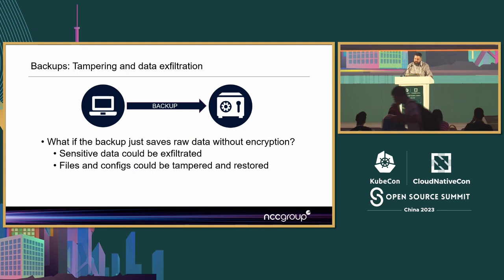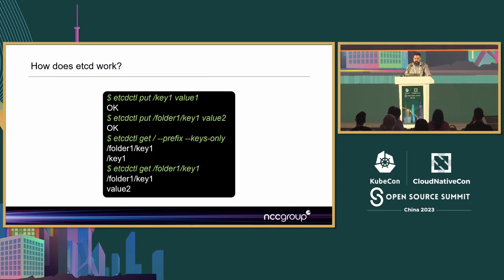Based on this principle, I was obsessed with finding a way to reproduce this same principle in ETCD. But first things first, how does ETCD work? As we mentioned, it is a key value store, which is a simple concept. You can add keys and values, which are associated to those keys. If you know a key path, you can retrieve its value or delete the key. Basically, that's all. It's quite simple.